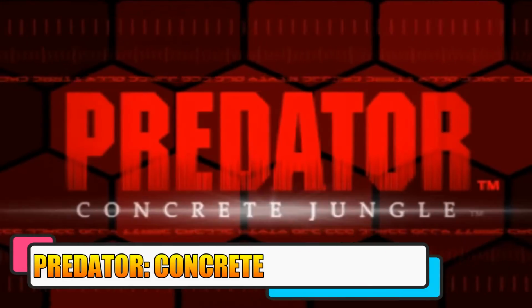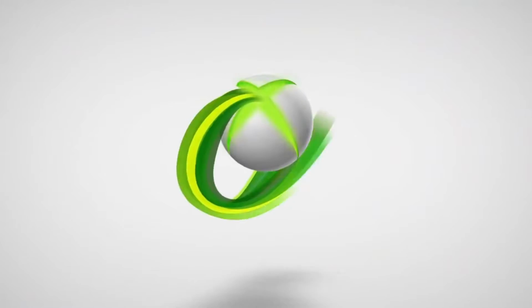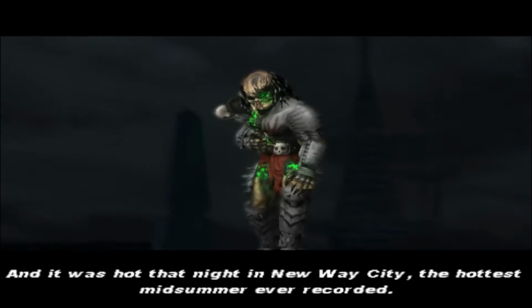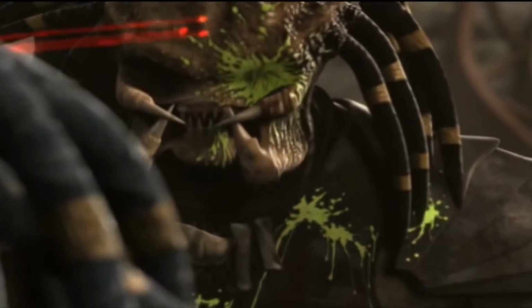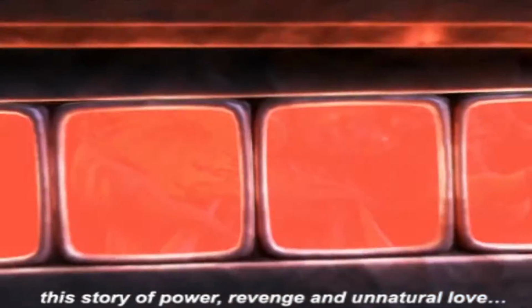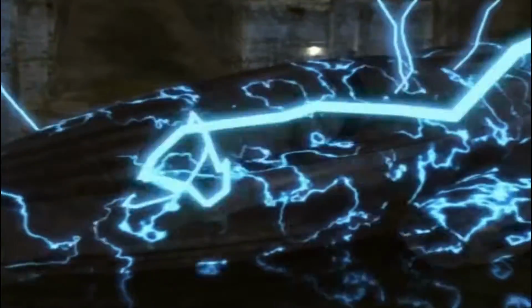Predator: Concrete Jungle, 2005. This game was developed by Requiem for PS2 and Xbox consoles, and had one of the most extensive storylines among all the Predator titles. It starts off in 1930, New Way City, where a Predator kills a mob boss and gets shot in the eye. He tries to escape, but once he is incapacitated, he triggers the self-destruct sequence of his ship. Unfortunately, he is too far away, and the explosion does not kill him.